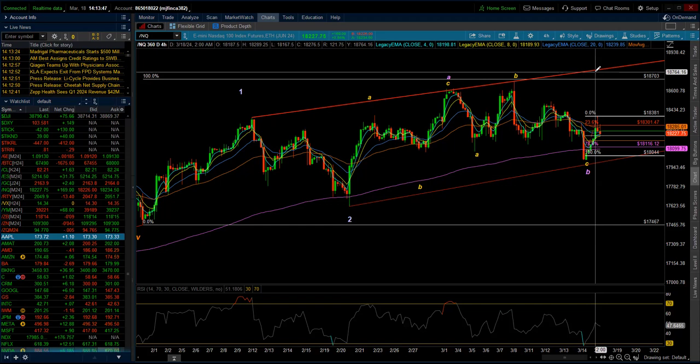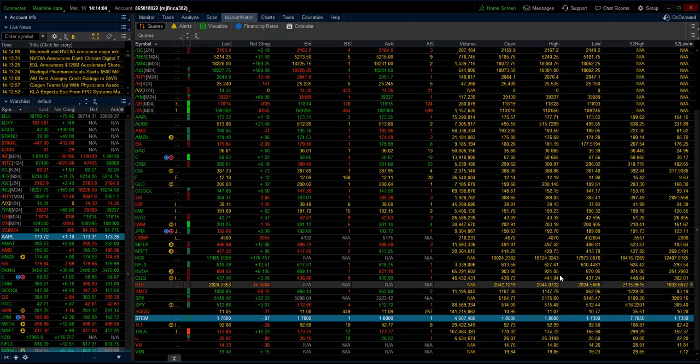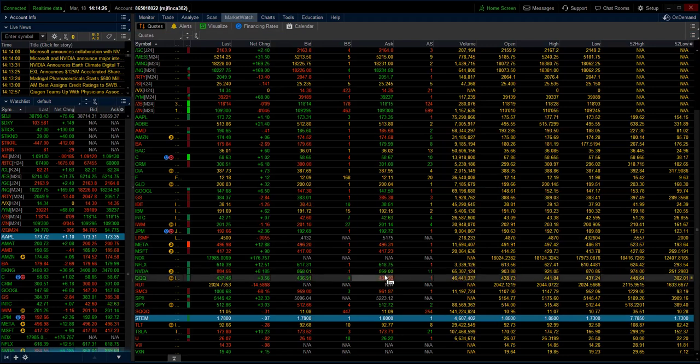But at the same time, NVIDIA this morning traded up to 924, then proceeded to get crushed. And I believe the low in NVIDIA today was, I'll tell you real quick, 870. Opened at 903, so it had already really gone up. Went up to 924, low of 870. Now trading back 868 bid, offered at 868, almost 69. So now they're walking it down again. So we keep seeing the volatility get crushed.